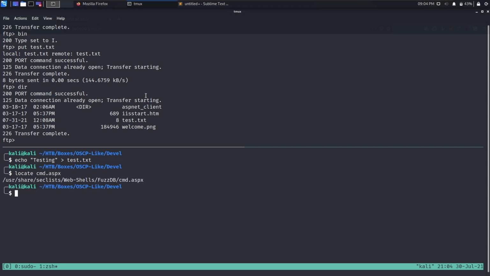so why did I choose ASPX? Well, first reason, it tells us that it's an ASP.NET client, and usually when we see something like Microsoft IIS servers, we can assume that it's probably running ASPX or ASP. So that's a general safe bet, but it's not always the case. You can also use PHP shells, but in this case, ASPX would do. So I'll copy this file to my current work directory.